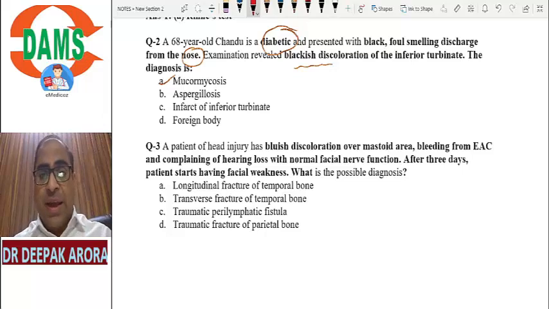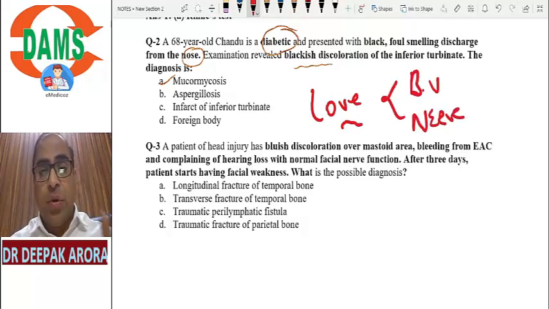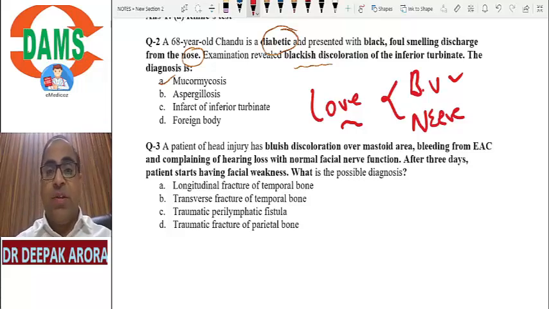Drug of choice, liposomal amphotericin B. And what is the beauty of this mucormycosis? It blocks the blood vessels. Always remember, it has a love for blood vessels. It has a love for nerve fibers. So therefore, blood vessels block, no bleeding. So in the last stage, when there is necrosis, every artery is blocked, so there will be no bleeding, no pain. These are the important keywords. So mucormycosis is a very important point for your upcoming examination.